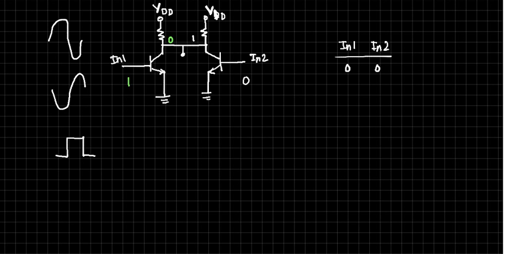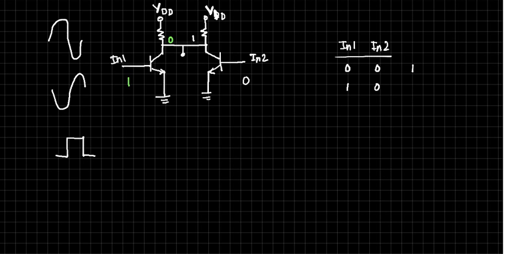What if the input is 0, 1? I mean this input, and the other one is 0, 1. What if it is 0, 1? Here it will be 0 and this will be at VCC, but as it is ground, the current will flow from this, so the output will be 0. So this wire is acting as an AND kind of situation here. So the output will be the same for 0 1.